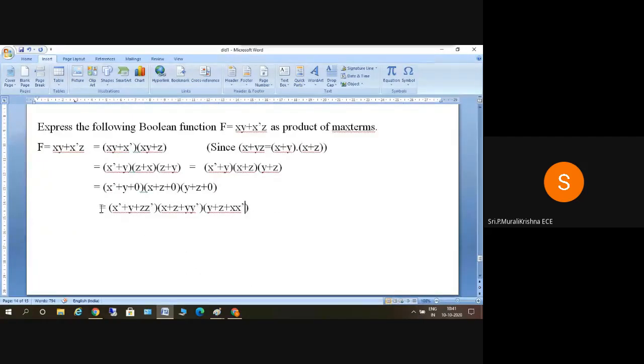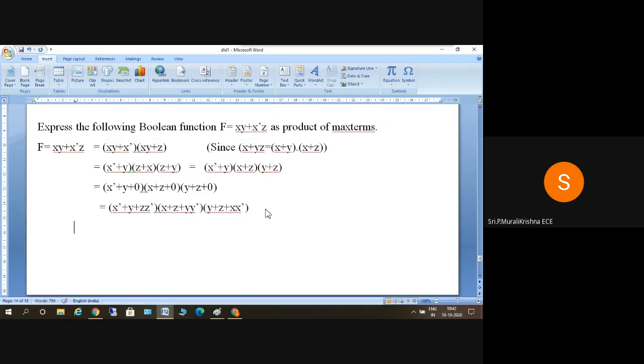Okay, getting my point. So I had to convert this into a product of max terms here. So what I can do is just insert a 0 into each and every sum term. So for each sum add a 0, because adding a 0 to each sum doesn't make any difference. In a similar way, adding a 1 to each product doesn't make any difference. But my aim is to convert them into the canonical forms, so each sum should have each and every variable. In a similar way, in the earlier case, each product should have every input variable that is available here. Then only we can identify the min terms and max terms.